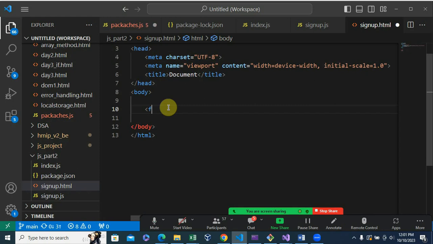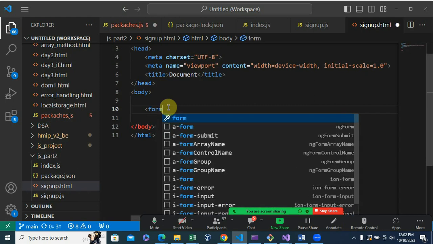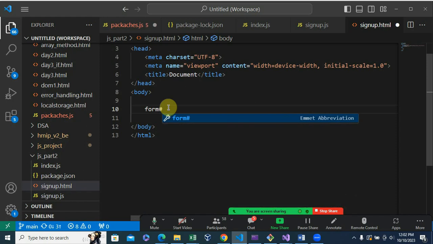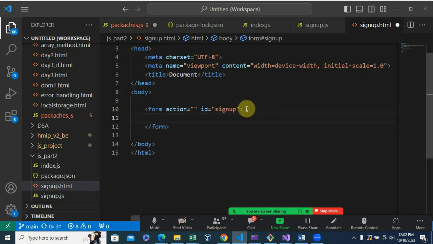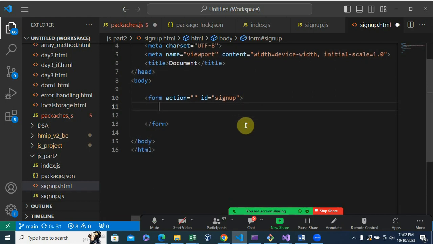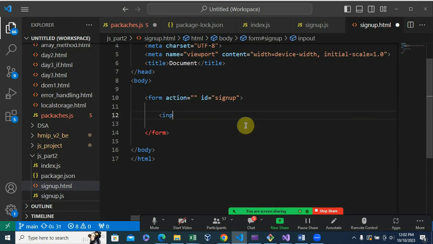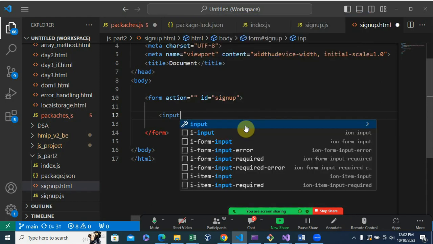So let me say I have a form, and then I call that form with an ID sign up. All right, so let's say we have a sign up form like this, and then we have some elements within it. So input, I'll just be minimal.